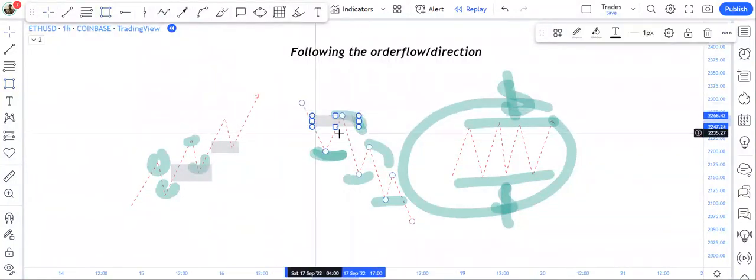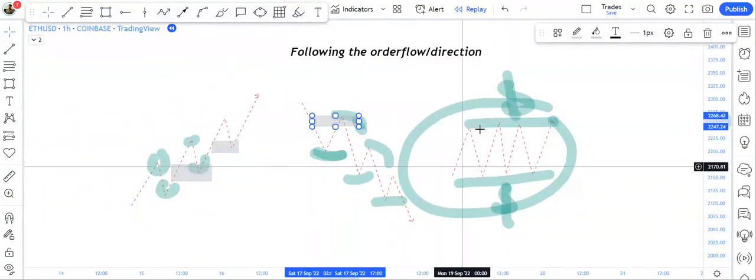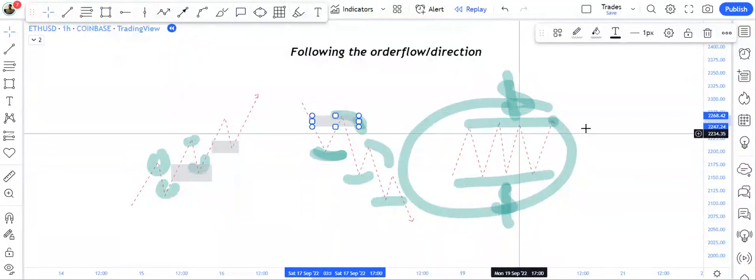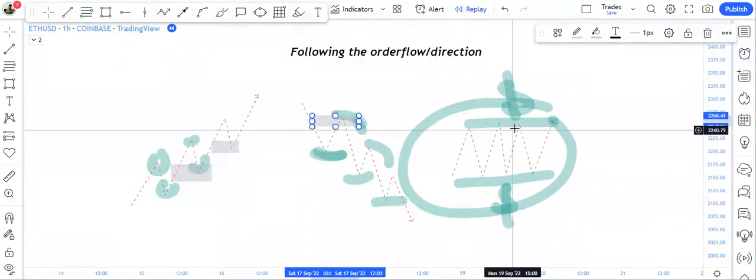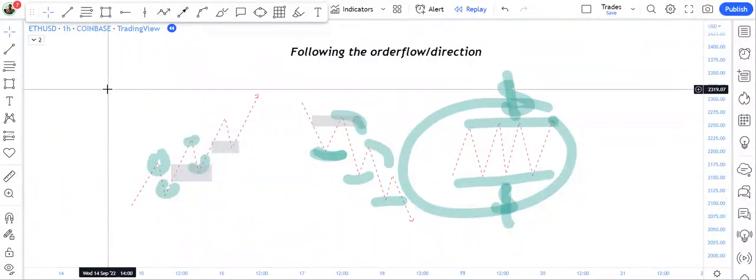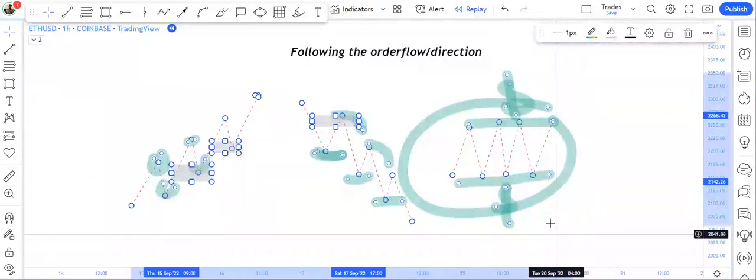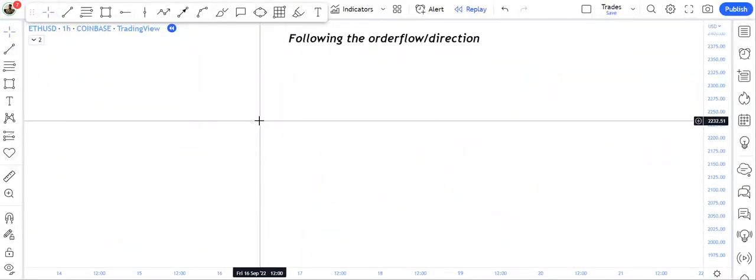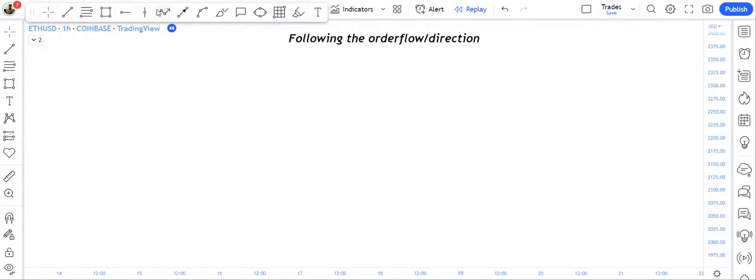On a bearish market, we look to sell at supply zones, simple as that. And on a ranging market, we look to stay out of it. We don't want to be buying or selling because it's just liquidity. We as smart money traders try to stay away from it. Now, let's look at some examples to see what I mean by follow the order flow. So it's a simple concept.